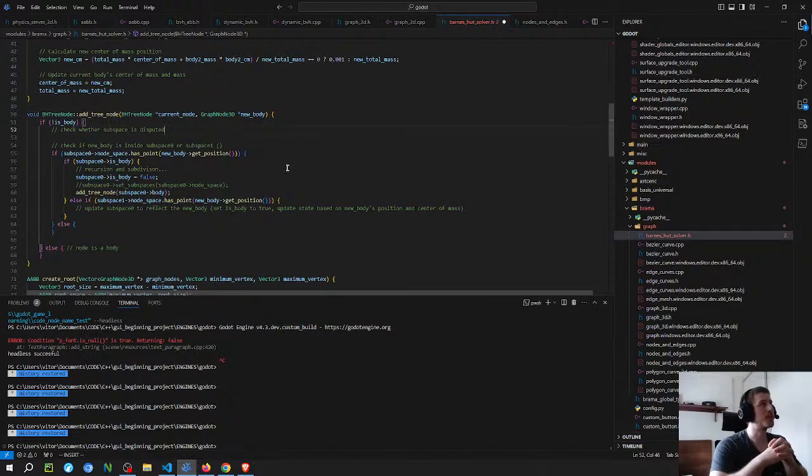To turn that subspace into a body, because then it messes up all the other children that the node would have. It might be the case that a node only has subspaces as children, in which case you could remove the children and just turn the node into a body.